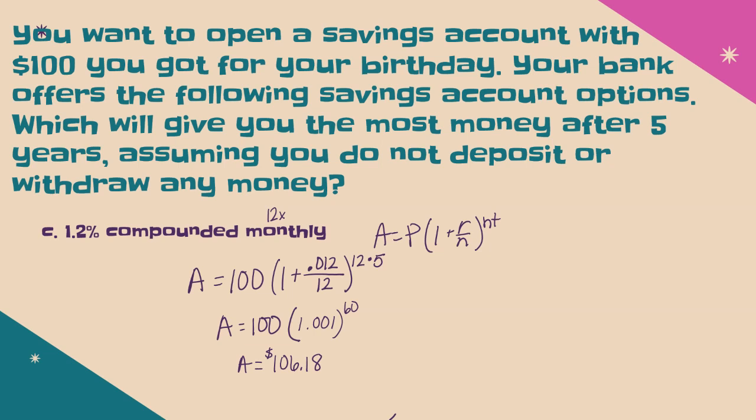So clearly my best option was to do the 4% compounded annually, which tells me that the higher percent is better than compounding more often. Okay? So when you're looking into an account, the higher your percent is, the more money you're going to end up making. Now, obviously, when we have an account, we also want to be continuing to deposit money to grow our balance or grow our principal, which in turn grows the interest that we earn. But in this case, we're just figuring out what's the better option. It would definitely be the 4% compounded annually.